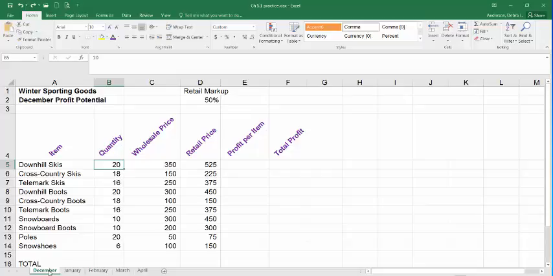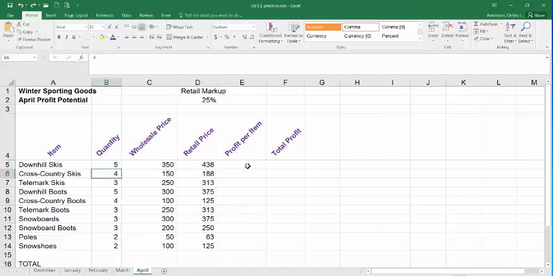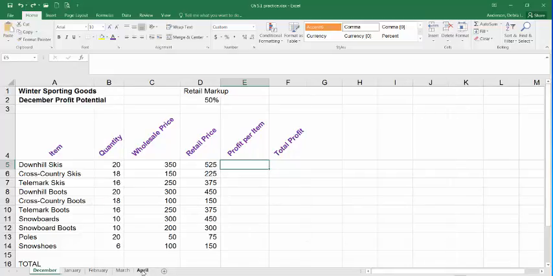Page 7, calculations, multiple sheets with same data. This is not really covered in the book, and this is where multiple sheets are useful. I want to do formulas and have the same formula in the same place for every worksheet. Instead of creating a formula for column E in every sheet, I can group all the sheets and create a formula in column E and a formula in column F. So we're going to do that. So click on December, shift click on April.